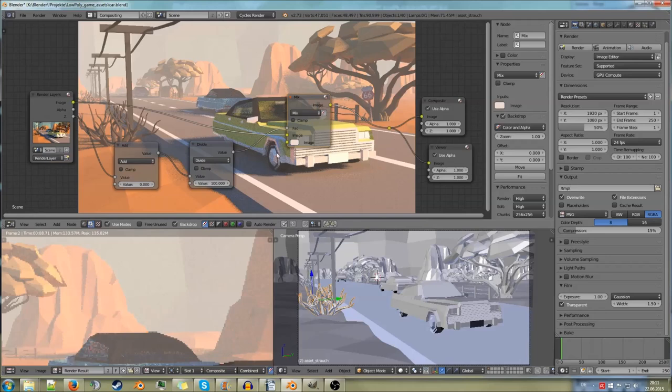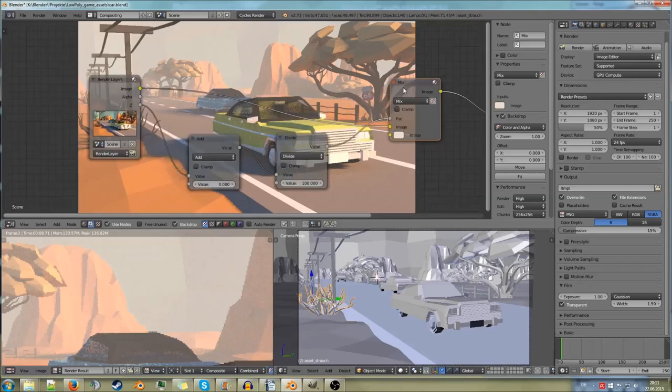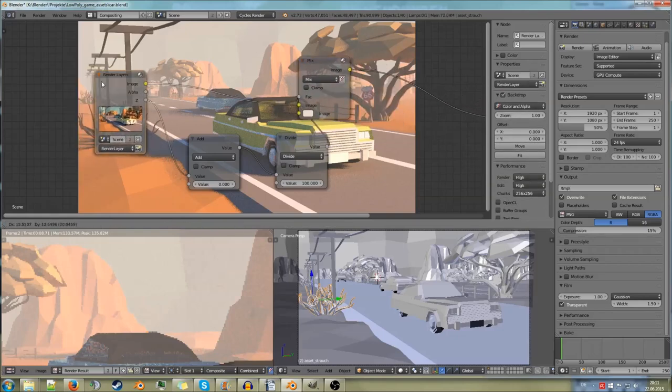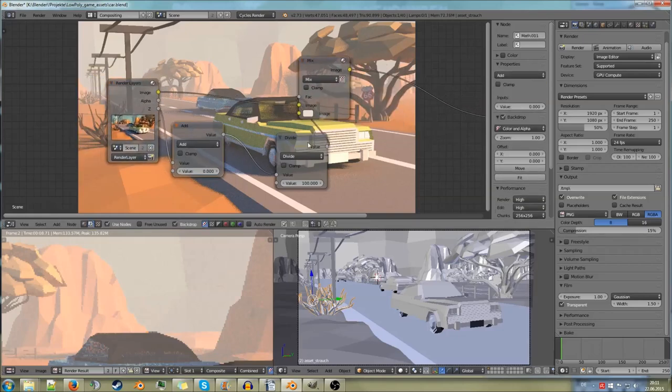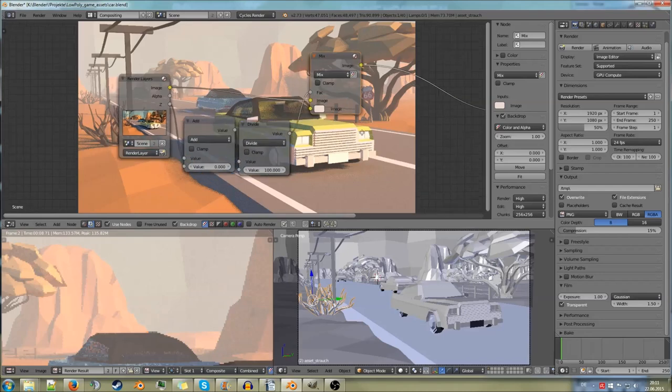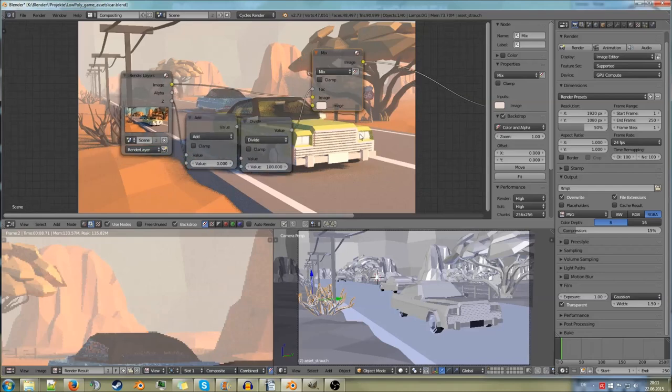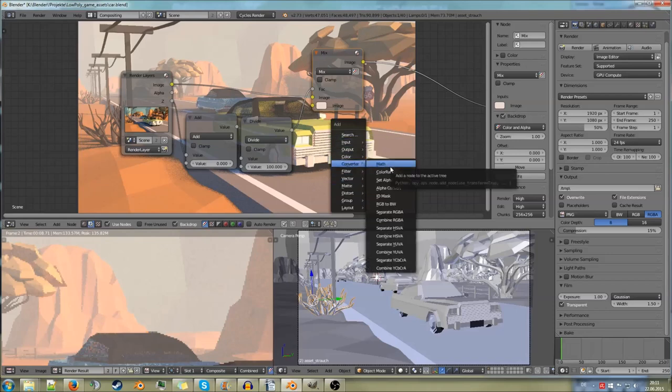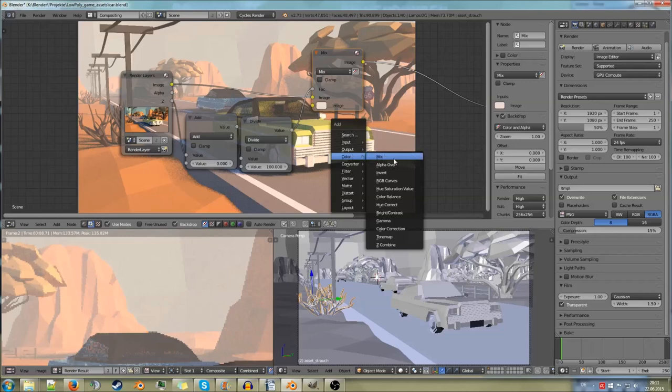There are many, many other things that you can do with this compositor, but I guess fog is one of the most useful ones. So I have our image over here, and two math nodes and a mix shader. You can add shaders by pressing Shift A on your keyboard, then go to any tab over here and select the right one. Math is in Converter and Mix is in Color, Mix, over here.